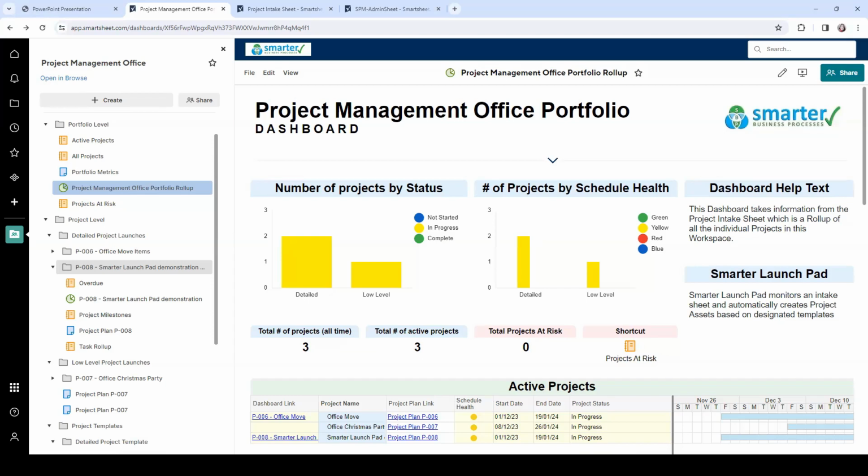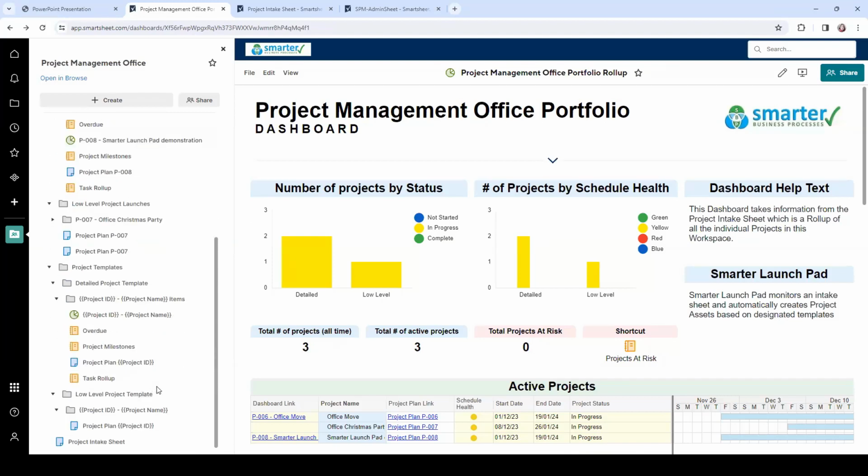Okay. Speaking of naming, I noticed that the Smart Launchpad can assign names to the project folders and sheets. And it looked like there were some placeholders in your configuration. Yes, absolutely. Yeah, there they are, the little brackets there, like project ID dash project name. Okay, so it looks like you can have at least two based on the project ID and project name placeholders there.